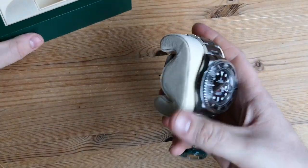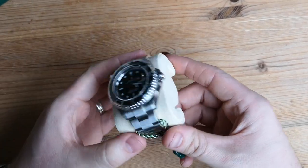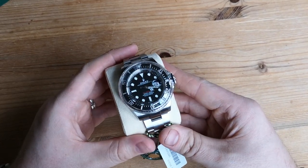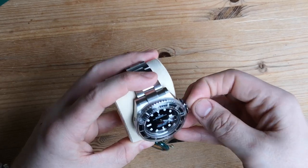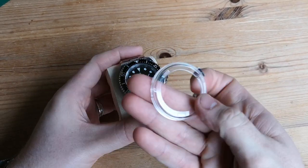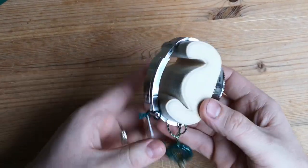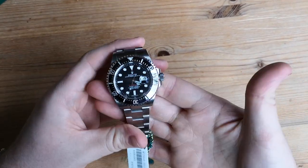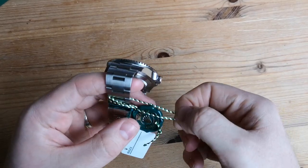So as I said, I've had it for a couple of weeks and I've been wearing it, so I have actually removed most of the labels off it, stickers. However, there are still a couple. So this is the Rolex bezel protector, which comes on the watch when you get it. So it's just a plastic protector. And then there's a couple of tags as well. I just wanted to give you the experience I got when I was in store. So we remove the tags.